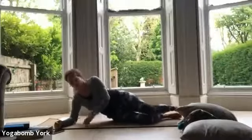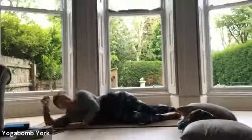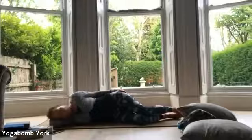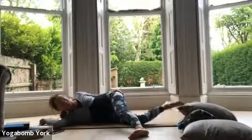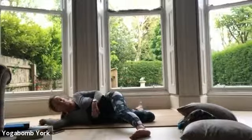Let's all start on the right side. You might want to just rest on your right elbow. You might want to rest on your right arm with the elbow bent slightly so you can rest there. And then you're going to extend the upper leg away from you and the lower leg bend it at the knee, bringing the heel towards the bottom.